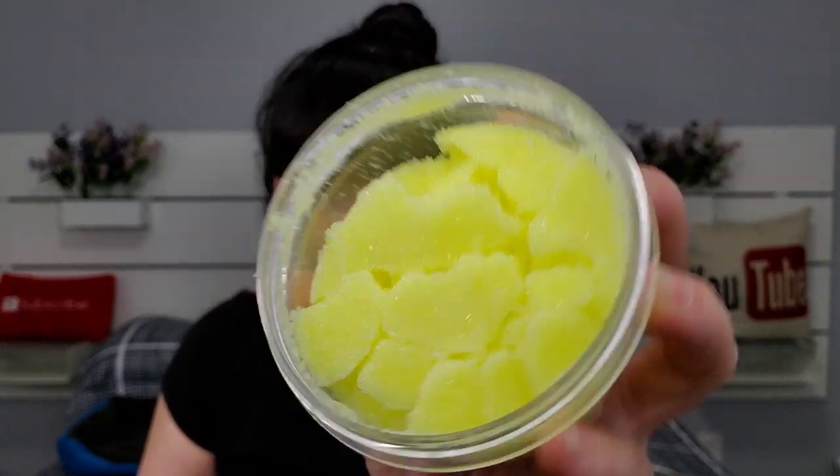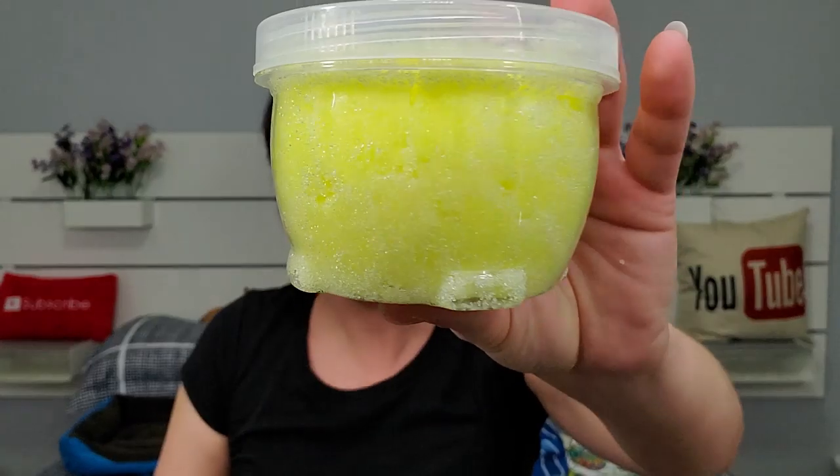Alright, next item — Skinlicious Soaps handmade sugar body scrub in pineapple scent. Get your skin beach-ready with this exfoliating body scrub in a yummy pineapple scent, handmade in Canada with all natural ingredients in a reusable container — just run it through the dishwasher when empty! It comes with a little spoon on top. That smells so good — like all crystallized and wonderful. This would be really nice to use in the shower. It almost smells like you have to eat it! I like this reusable container — waste not, want not. I'm enjoying this box!